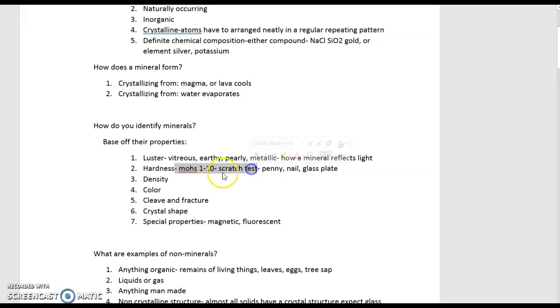Okay, so think back to this. There's a question on your test as well about how you determine the hardness of something. Like if mineral A were to scratch mineral C, but mineral C couldn't scratch A, what does that tell you about the hardness of mineral A or mineral C? Okay, we have density, we have color, cleavage, and fracture. Remember that relates to how a mineral breaks.